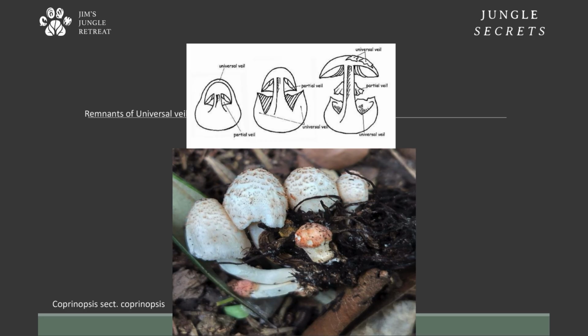This is Coprinopsis, observed in Bangalore, in Cubbon Park, I think. So some mushrooms have remnants of this egg-like structure on top of their cap, which is again an identification characteristic. If you see an Amanita mushroom growing, it also grows from a sac-like, egg-like structure like this.